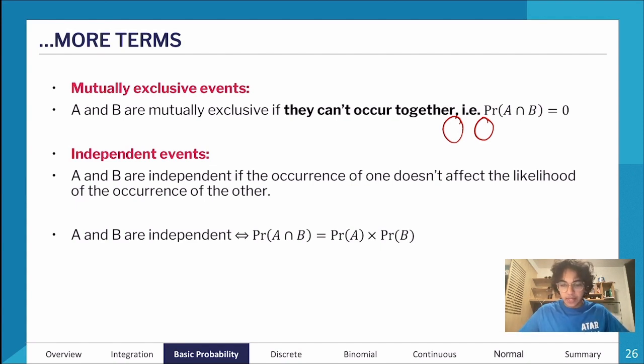A really good example of that is me solving a Rubik's Cube in a minute, and the probability that it rains, right? It's likely that when I'm solving the Rubik's Cube, I'm inside my room and not affected by the rain. And me solving a Rubik's Cube faster or slower is not going to affect the chance that the rain happens, right? So in that sense, they are independent. Their probabilities aren't linked.